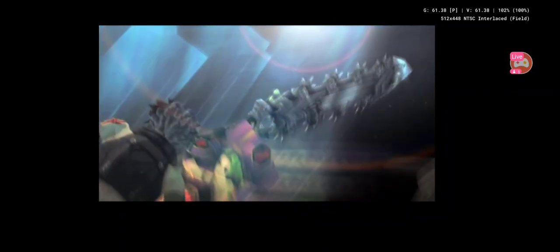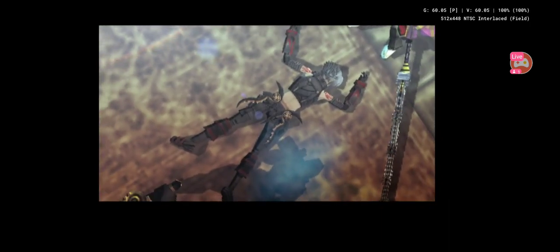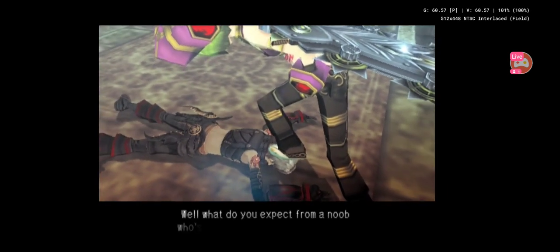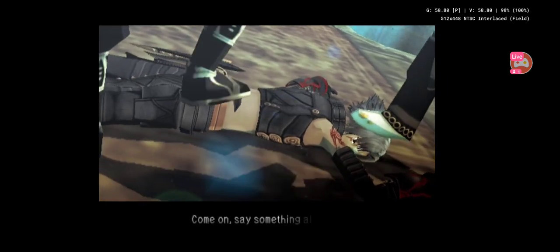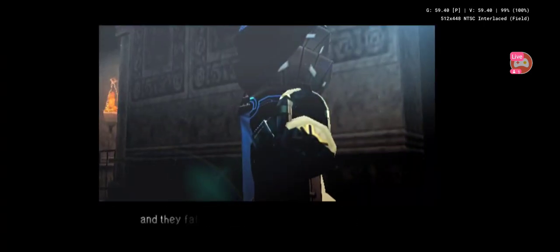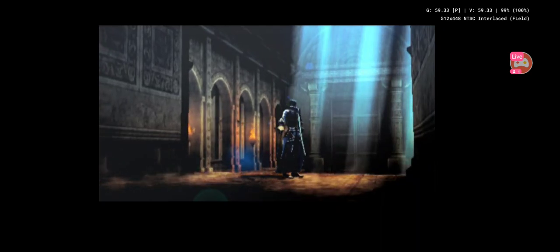Nice try, dear. How pathetic. Well, what do you expect from a noob who's just logged in for the first time? Come on, say something already. Hello? I swear, just pretend to be their friend. They fall all over themselves to let you PK them. Hey, you're still around, aren't you? Huh? What the? Mia.